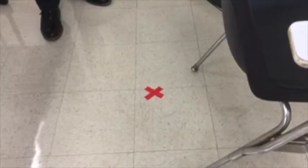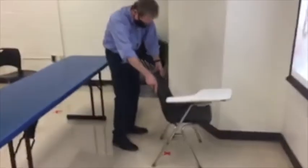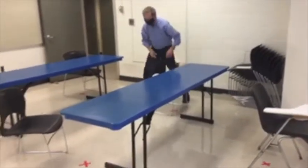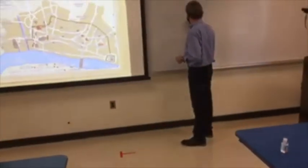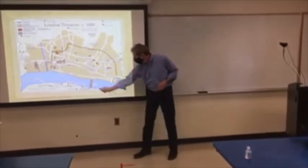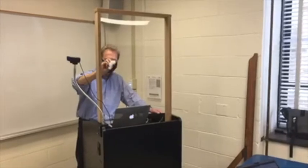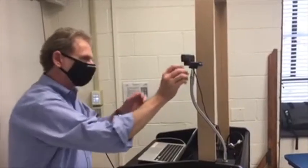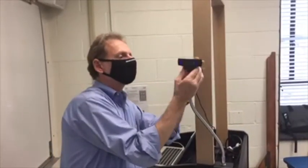Before we get to the technical issues, let's take a moment to look at the physical classroom setup. Each classroom will have certain areas marked out in tape. The red X's are where students' chairs must remain in order to maintain the appropriate physical distance. At the front of the room, you will find a rectangle for you to stand in. If you remain inside this area, you will maintain the appropriate physical distance from all students' seats in the room. You will also notice that the lectern now comes with a plexiglass shield and a webcam mounted on an articulated arm.